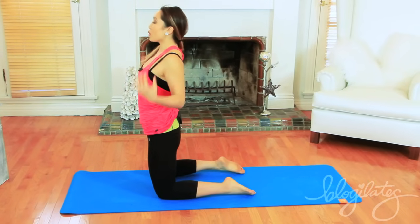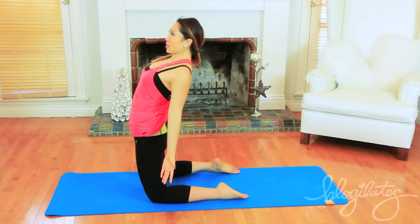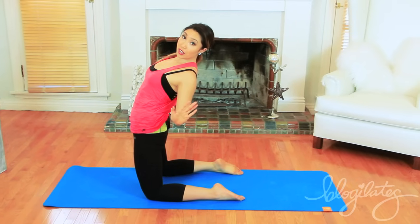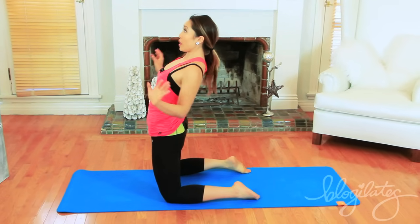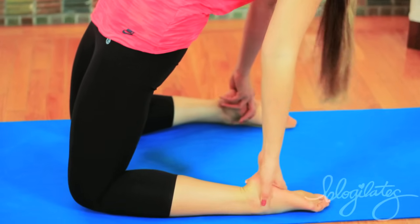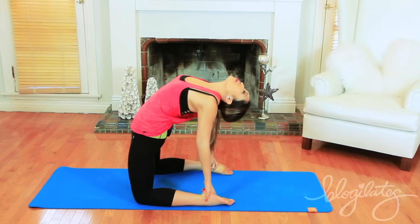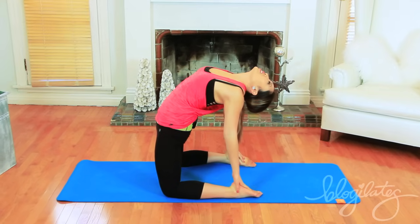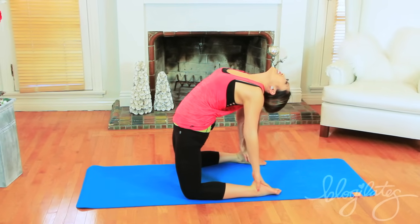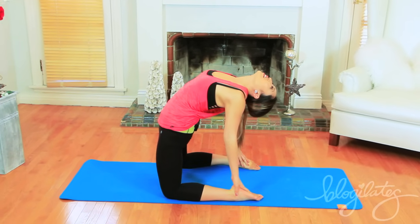So I want you to bring those hands open, okay? Shoulders release. I want you to lean back. Now, if this is all you can do, that's absolutely fine. But what I want you to train you to do is go ahead and hold onto the ankle. Grab it. Yep, hold onto the other side. Now go ahead and open up that back. Open up the chest, feeling it right there in the quad and in the back. Releasing all that negative energy, just let go. Inhale, exhale.